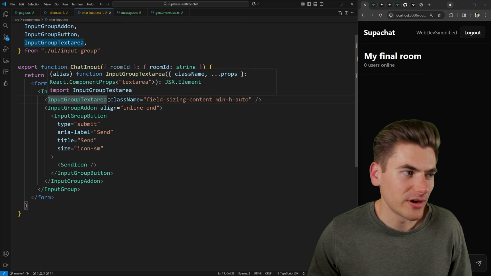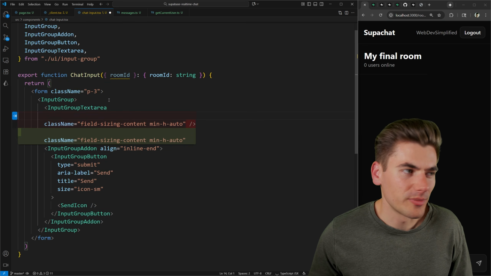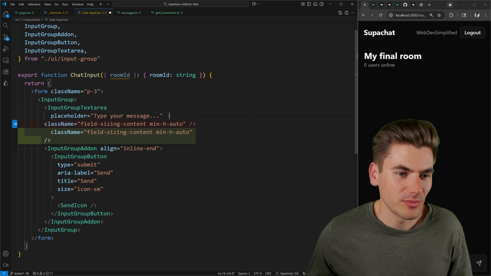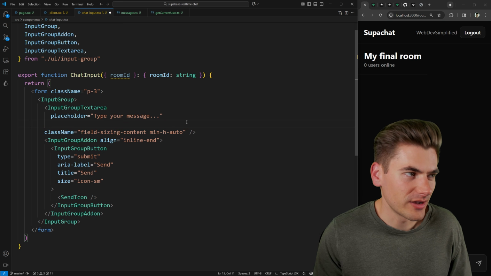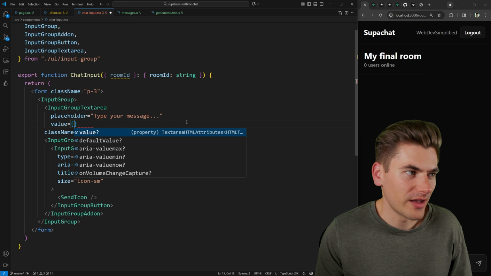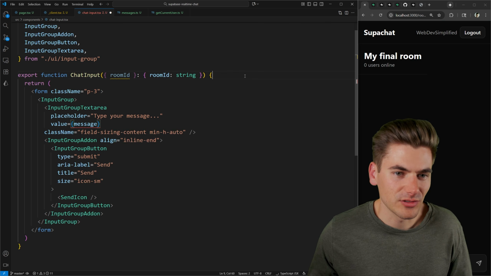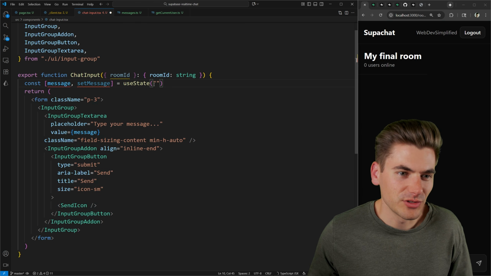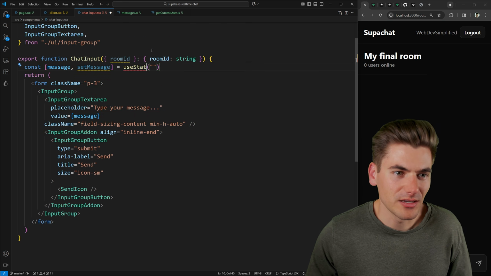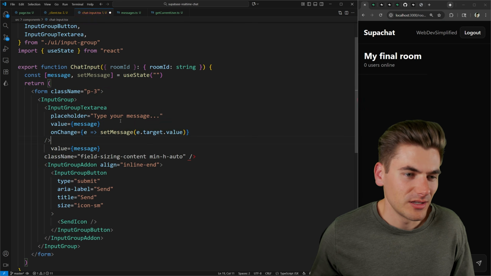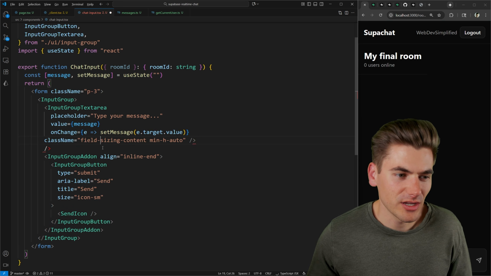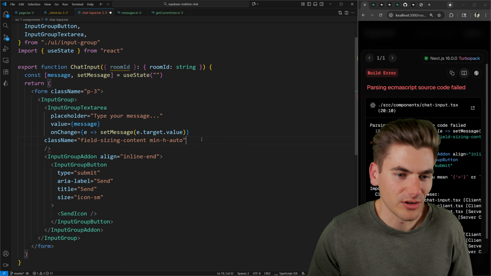Now for our input text area, this is going to be a little bit more complicated because essentially we need to store a bunch of information. So we can say here, placeholder, type your message. That's perfectly fine. We need to pass along our value, which is just message. So it's coming here, const message, setMessage is equal to useState, which is an empty string by default. There we go. Then we can add an onChange just like that. So you can see setting the message with the onChange. There we go. Make sure I get all of this proper.